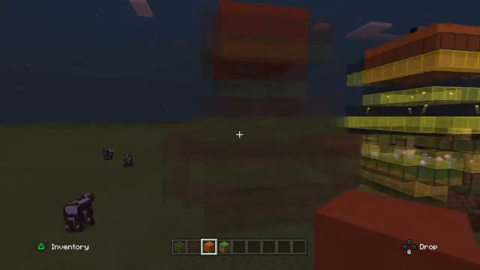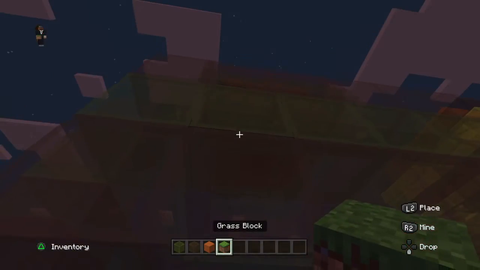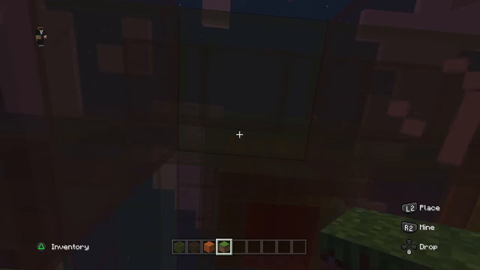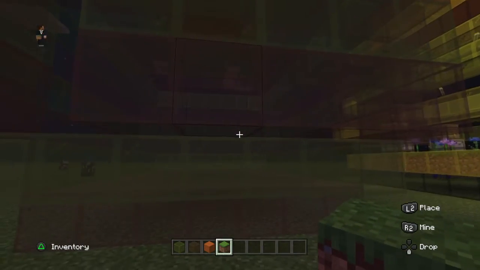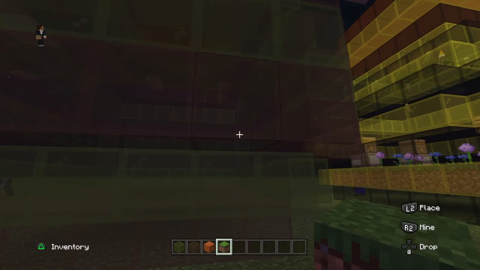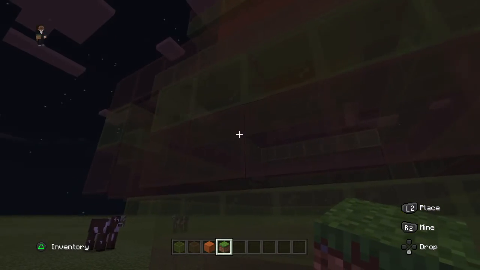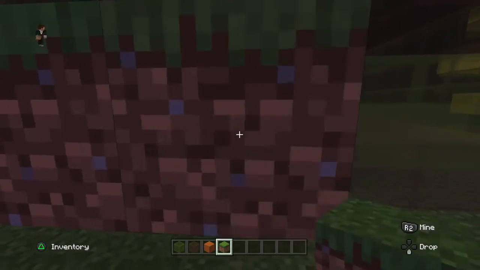Now, coming from the bottom, just like last video, you're going to want to break the 2 right above you. It doesn't matter which side. It could be even here. I just like to do it on the side that looks cool. I know my other one on my server world has it here. But whatever. So you're going to want to place a grass block here, or grass or dirt.